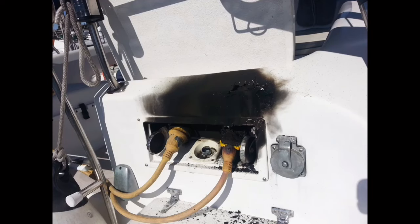With the increased demand to have all the electrically powered doodads and comforts of home on board, it should come as no surprise that the most common source of AC-related fires on board involve overheated shore power cords, plugs, and receptacles. Barring improper use or some owner-induced MacGyverism going bad, such as a jury-rig adapter or botched plug installation, looseness and corrosion are the primary causes of shore power system fires.